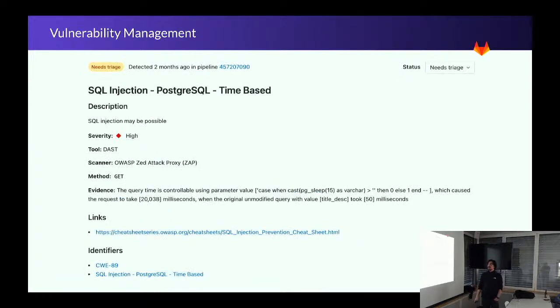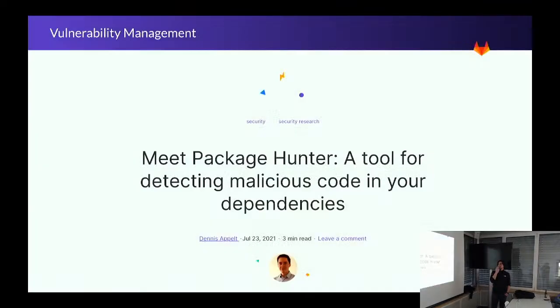This is another one, for instance, and it was found by our DAST tool. It's basically what it tried to do: instead of sending a normal sort parameter, it sent this in the evidence part. You can see that it sent CASE, WHEN, CAST, PG_SLEEP. So it was causing a SQL injection. This got caught by the team. The developer got notified, and then it was fixed as well. Being proactive is actually the key.